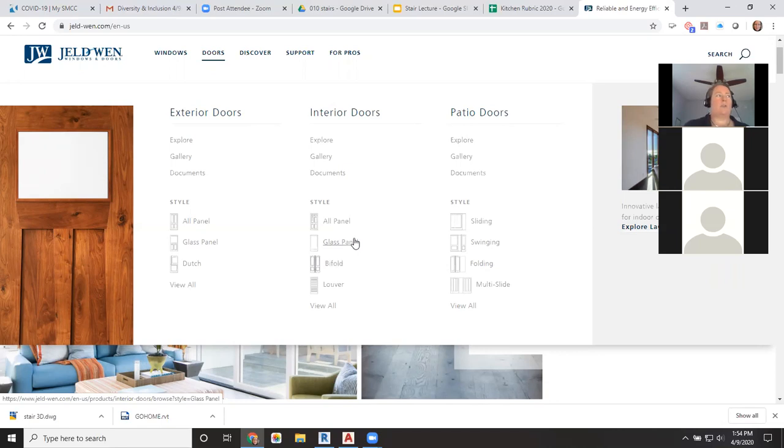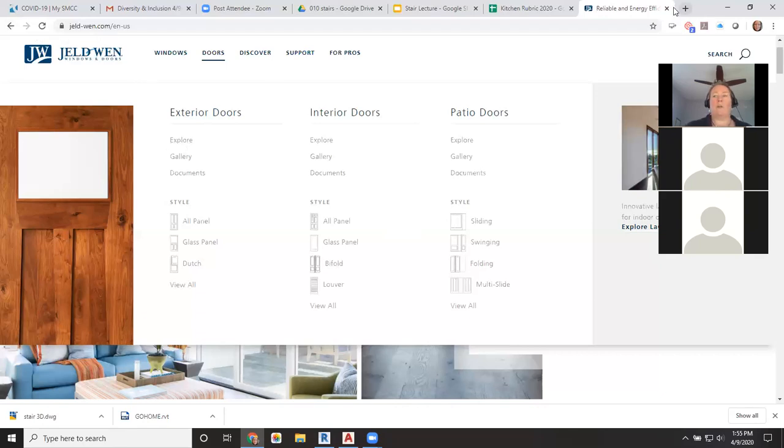So exterior doors, you would never have a pocket door because it could not be weather sealed. Unless, I mean, there might be something funky out there, like an industrial type door that would cost a lot of money, but for the most part, you're going to see sliders, like glass sliders or pivot doors, being used as exterior doors. Okay.